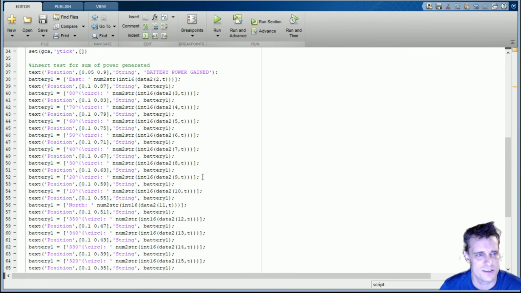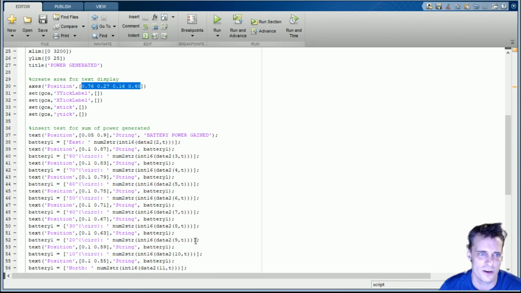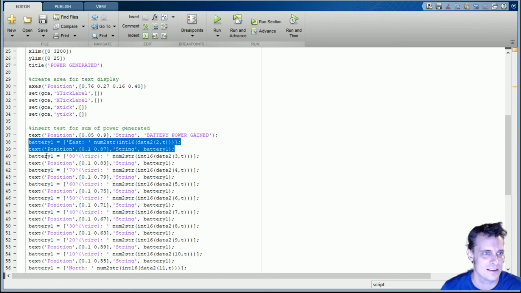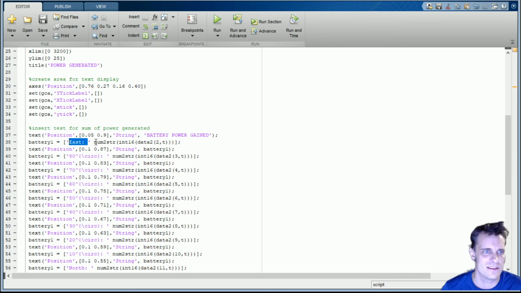From there, I've then inputted data onto it, and you'll see I put a lot in there. So it was every 10 degrees in orientation, I had a different solar panel, and that's what each one of these ones is inside here. So I got firstly the title for it, and then following that, adding the individual text on there. Once again, just so you can actually see what I've done here, in case you want to use something similar in one of your projects, I've created a string bit of data which has a text element to it, in this case east, and then the second part of that is the specific value rounded up to an integer. And then from there, that's just straight inputted into a position.